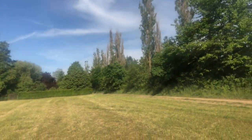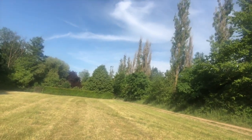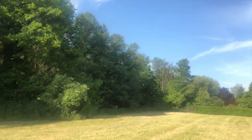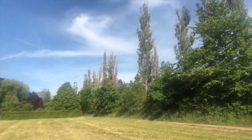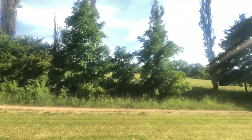So if I just quickly talk you through it. So up here is the entrance, and don't worry about remembering all of this. I'll make sure I put it on this same video. I'll make sure I put the pictures up of the actual site map, which I'll draw as well. So up here we have the entrance, and we have a neighbour over here, and we have big hedges. So great windbreaks all along here, poplar trees, beech trees, oak trees, we have cherry trees as well.